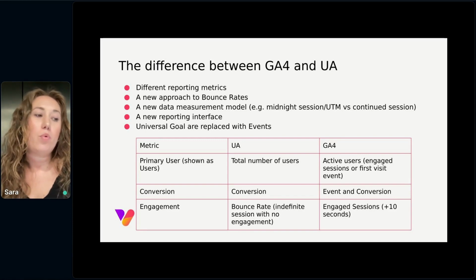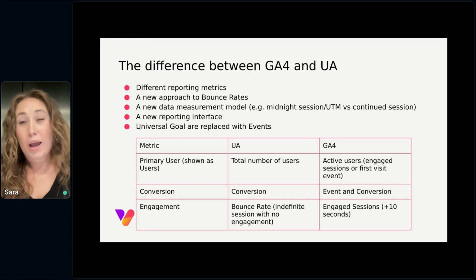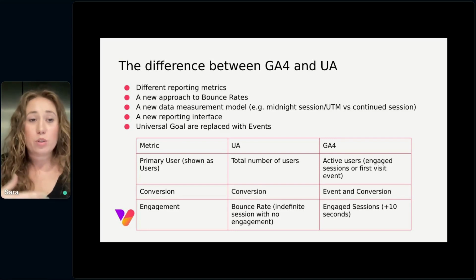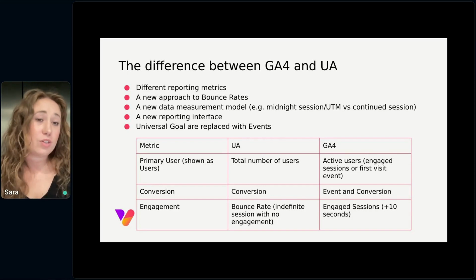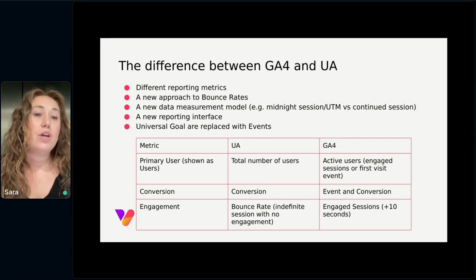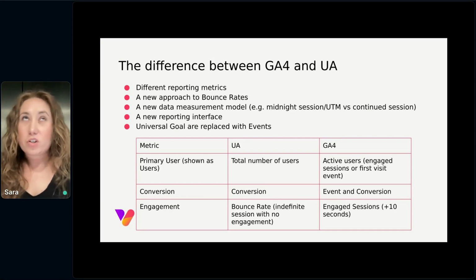One of the biggest changes that I think quite a lot of people were thrown off by was also the engagement. So bounce rates used to be counted based on someone coming onto your website and leaving immediately, or it could be that they were on your page for a little bit longer but didn't perform any actions, and then they were automatically counted as a bounce because they just left. Whereas now it doesn't count it that way.